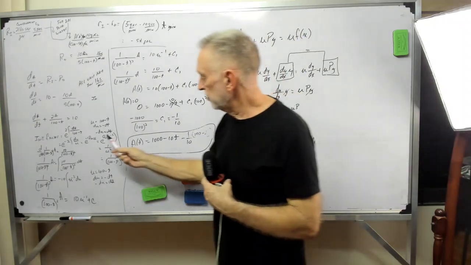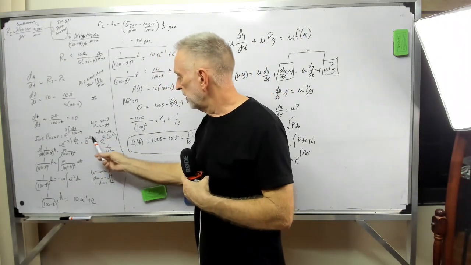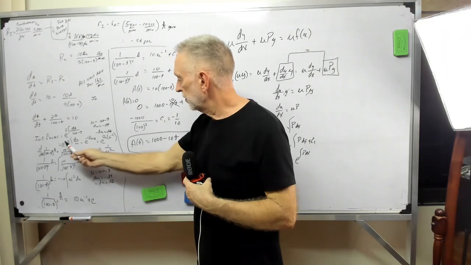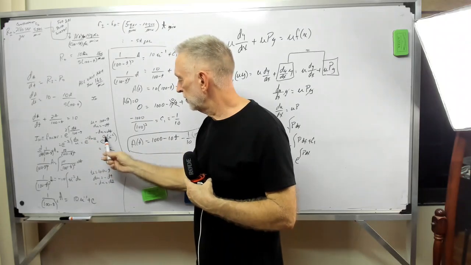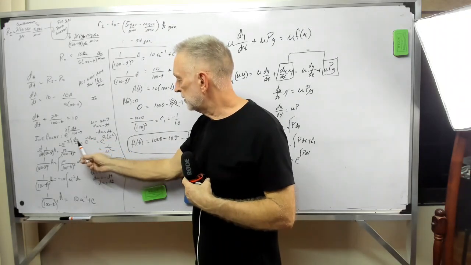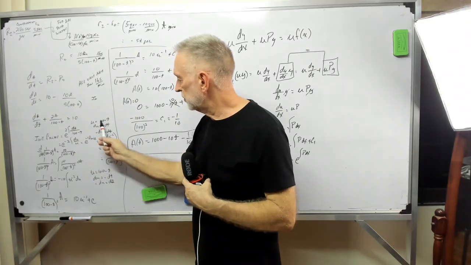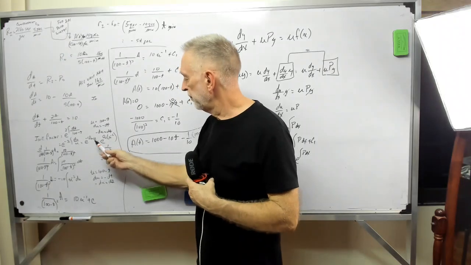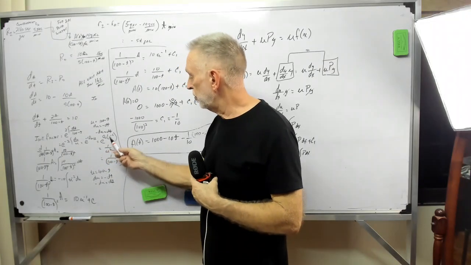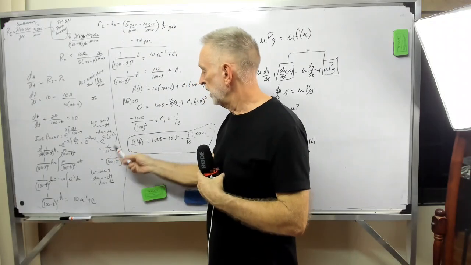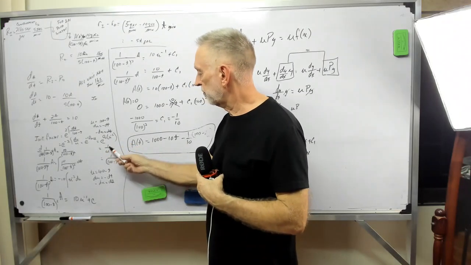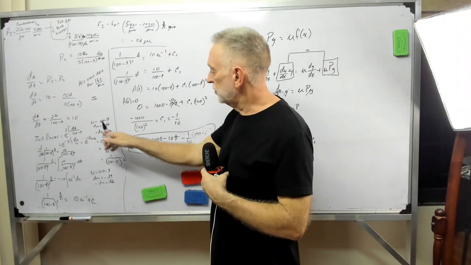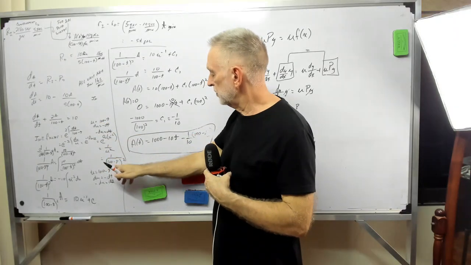So then I can work through this, say, well, I have e to the minus 2, the integral of du. So there's my negative, minus du. Okay, that equals dt over 100 minus t, which is u. So I have minus 2, e to the minus 2 natural log u, or e to the natural log u to the minus 2. And that becomes, the e cancels the natural log. I end up with u to the minus 2, which is 1 over u squared, which is 1 over (100 minus t) squared.